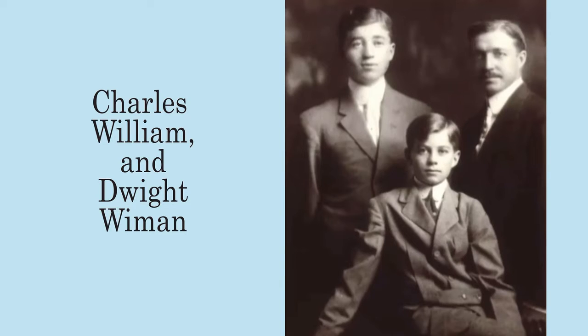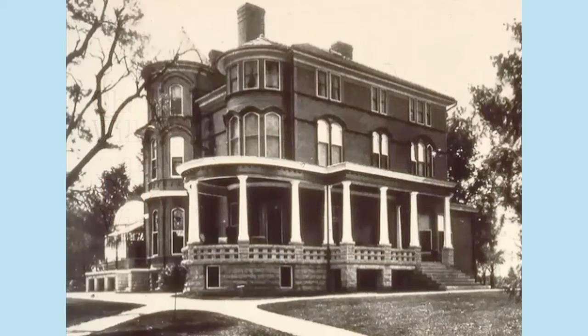But that's where they were living when in 1906, the mother, Anna, passed away. The boys were young, probably pretty close to the age they are in this picture. And at that point, William Wiman and the 2 boys moved back to Moline to be with their grandmother, Mary Deere. Charles had died in 1907. So they moved into Deere Wiman House looking like this, the second view of the house. And this is where the boys finished growing up.